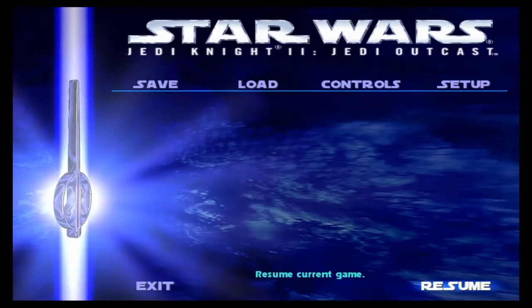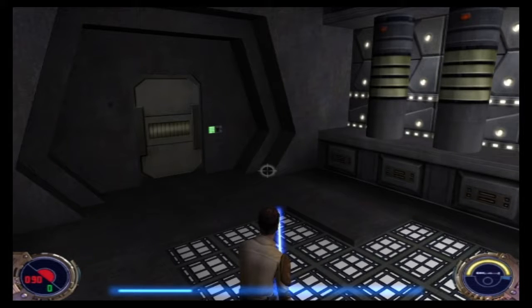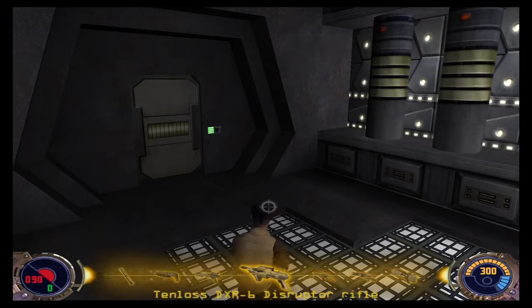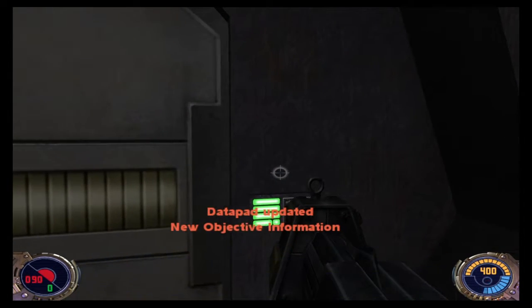What the hell? Ah, this again. Yeah, it's all that green shot thing. It looks like the stuff you fire from a bowcaster, and it just kills me in one hit. Take him down.